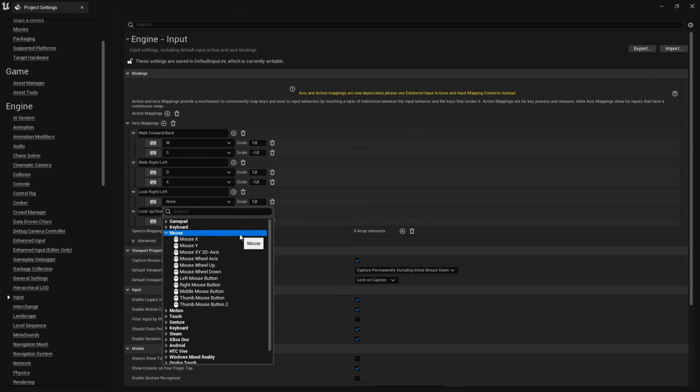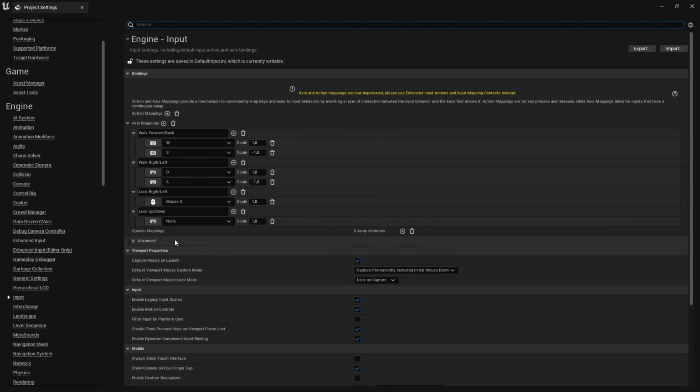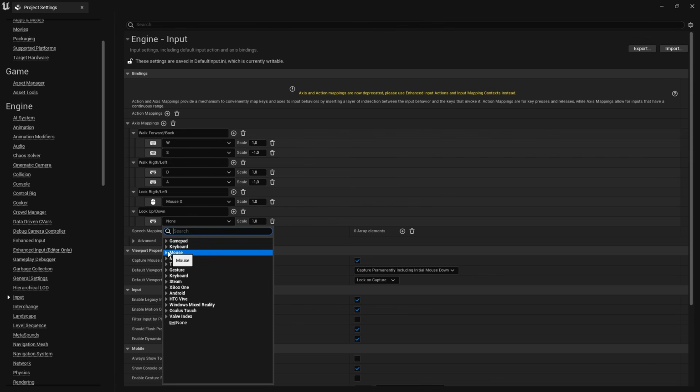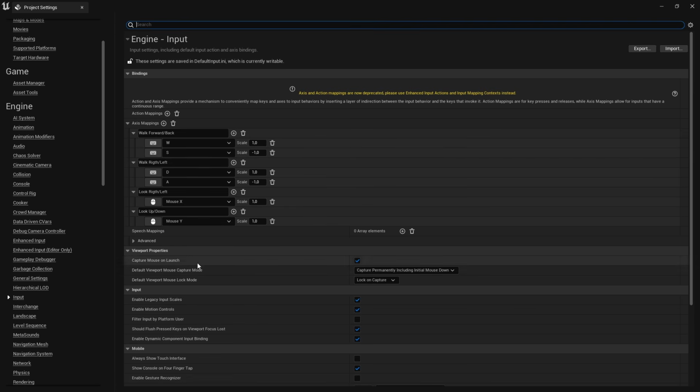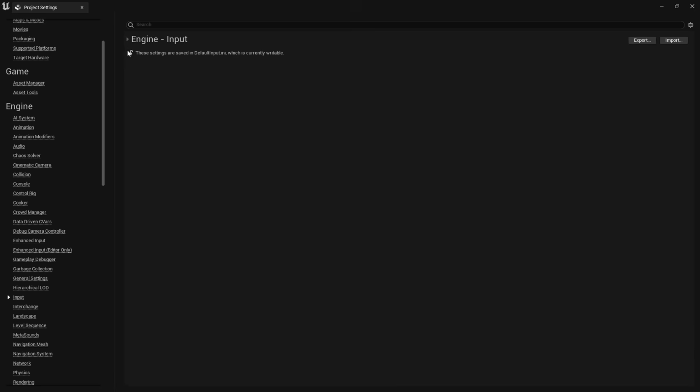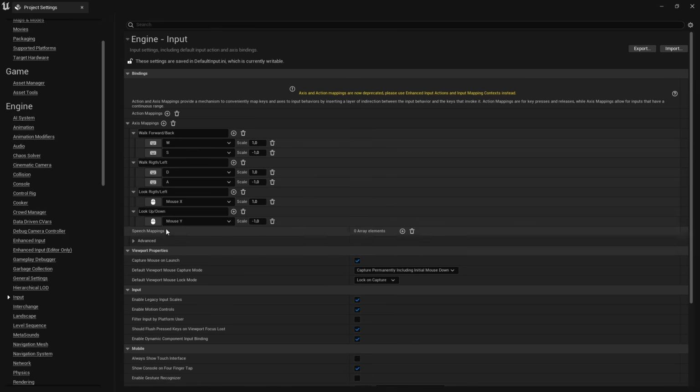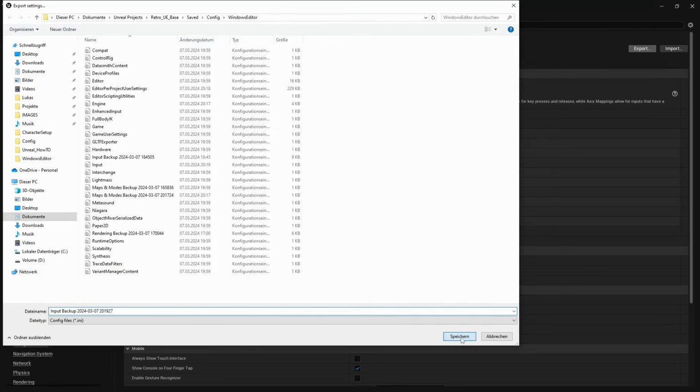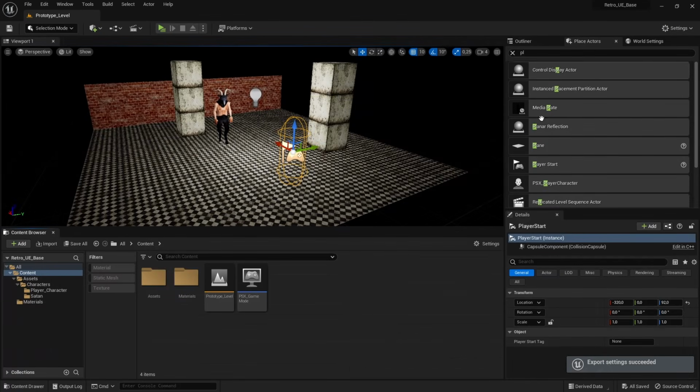We have the mouse, and we need the x-axis for left and right, and the mouse Y. Why the mouse? I don't know. And this one is the negative one, I think. Should be like this. So looking around. Export, save it. Close it down.